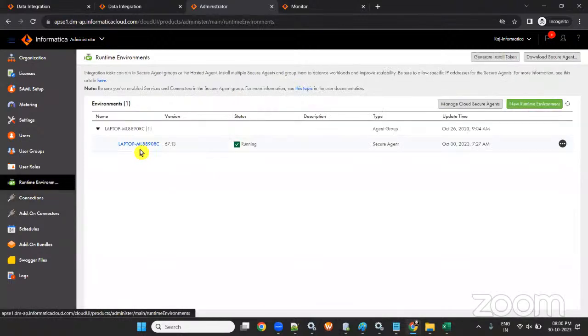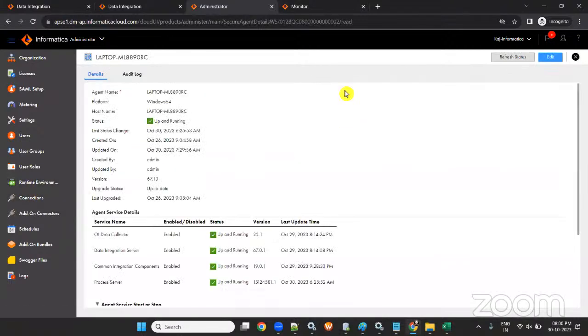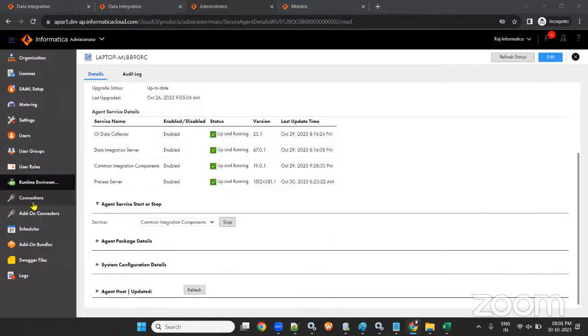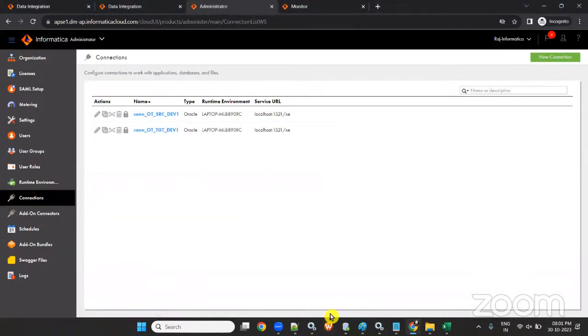Number one, check whether the services are up and running. Also, we need to create the connections. The services are up and running, and these two connections are created. Correct? Now what is the next step?